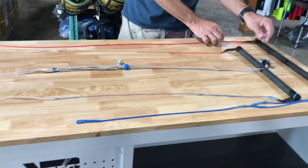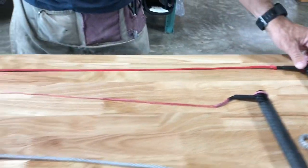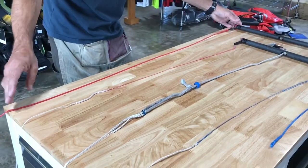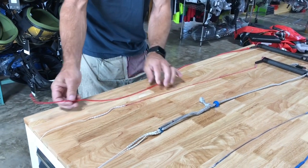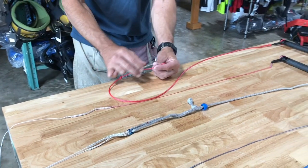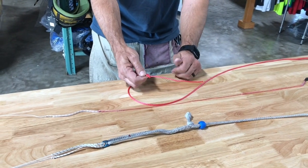That is a micro adjustable — racers kind of like that. This is a standard adjustable. Now if you want a standard outside one, you've got a loop that connects in here — again a larks head, very simple. You tell me what length you want. This guy is building a system that is about 45 to 48 inches — we give it a little extra. He ties knots out here, so cloud system or racers want these long standard leaders so they can make infinite adjustability up and down.